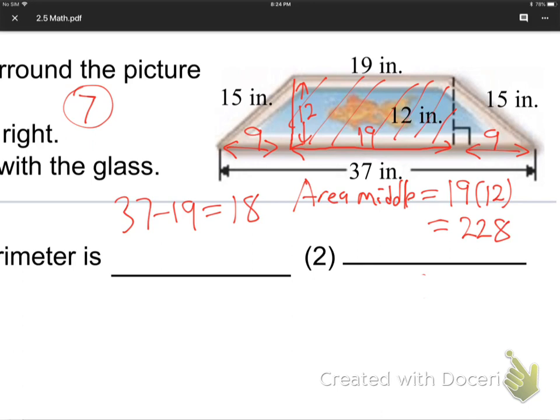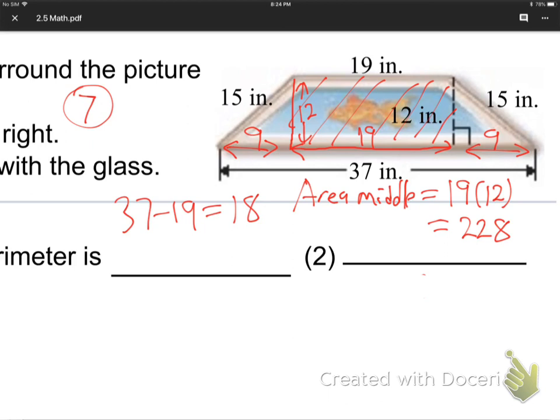So this thing in the middle is 19 by 12. Remember when you have a rectangle, I'm just going to do it in pieces here. I'm just going to take the rectangle in the middle. It's just one side of the rectangle times the other side. Like if you want new carpeting for this room, how much carpeting to fill up the whole room? It's a big rectangle here. You would just need to take a tape measure and measure one wall and then another wall. Just one wall times the other, and that's how many square feet of carpeting you'd have to buy to carpet the room. So that's what we're doing for this middle rectangle. It's one side times the other, 12 times 19, 228. So that's the middle. Now how about these 2 triangles on the sides?